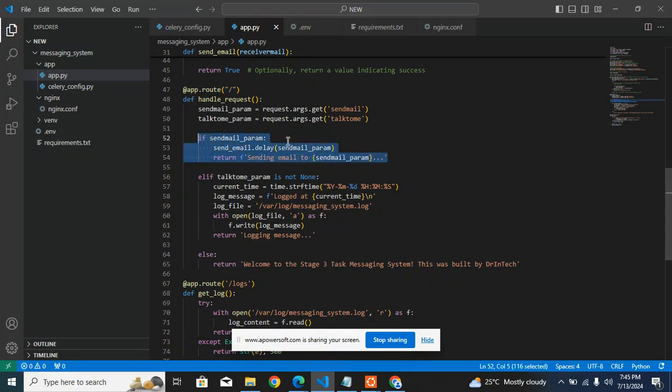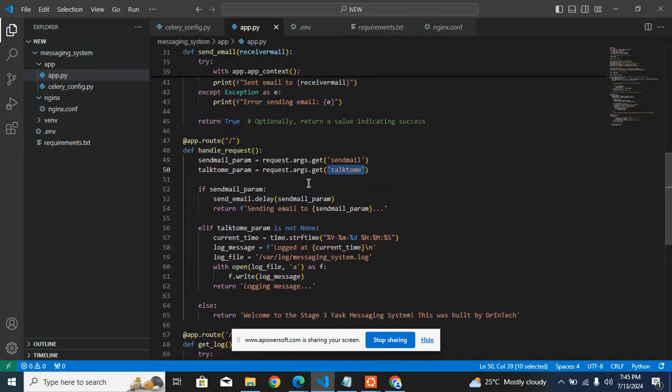If nothing is passed to the send mail, meaning if this path is not queried with the send mail argument, then we'll check for this next one, which is the talk to me argument.